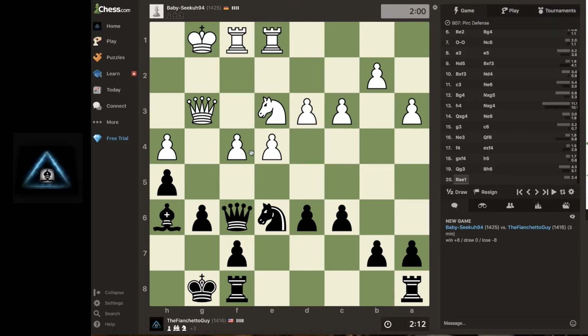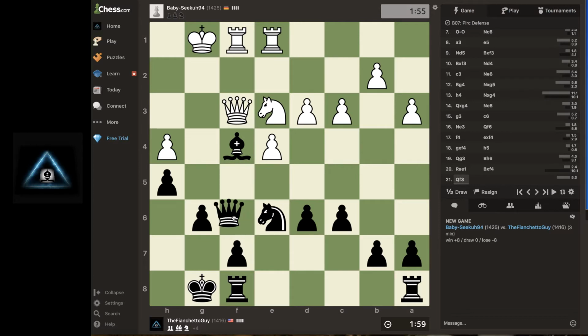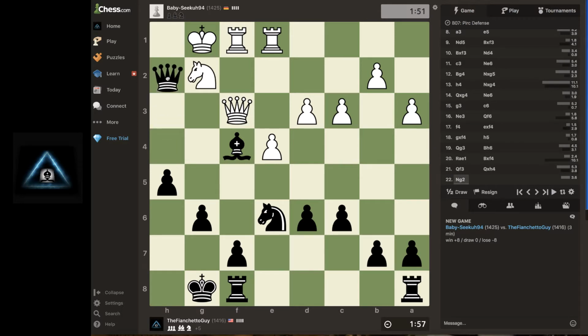I typically don't play the Pirc like this, but this guy is not cooperating. So let me see, bishop takes, rook takes. So I can take the pawn. I don't like the pin, but I think it should be fine. I'm fine because even though I have a pin, if I wanted to get out of it, I could just take with a check. All right, this one I think is going to be checkmate on h2 if he doesn't do anything. Oh, check, not checkmate.